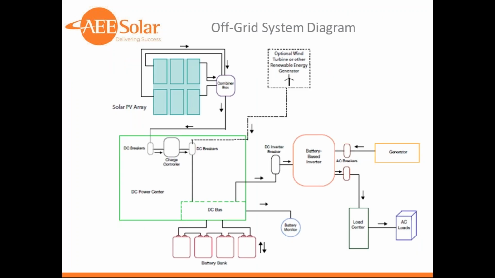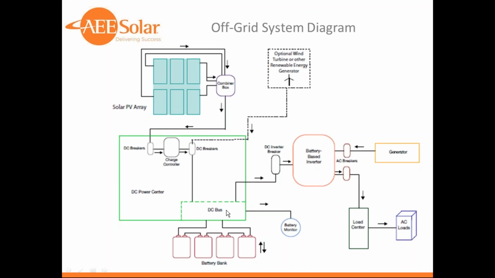So here's a basic diagram of an off-grid system design. I have a PV array in the upper left corner. Generally, in most of these systems, there are strings of 3 modules in series. So in most systems, you have multiple parallel strings. They use a combiner box to combine those parallel strings into a single output, which then goes to a charge controller, as you can see here, and through a set of DC breakers on each side of the charge controller. And then that energy goes really directly to the battery.